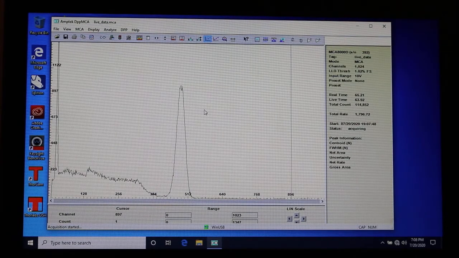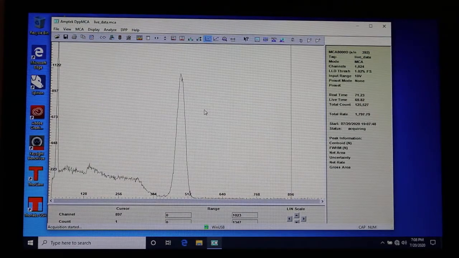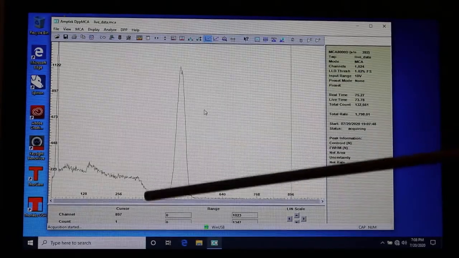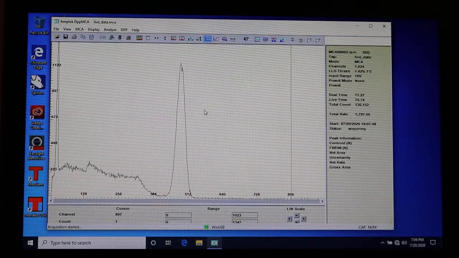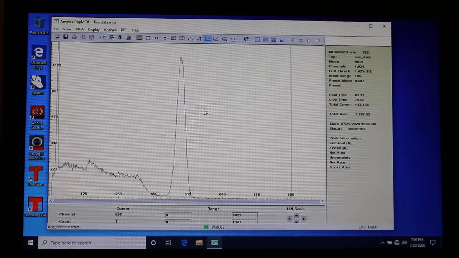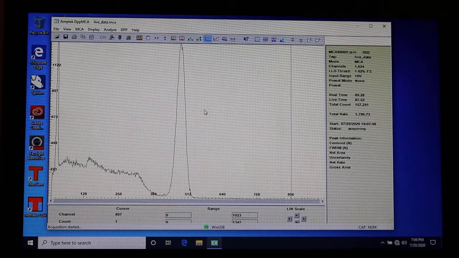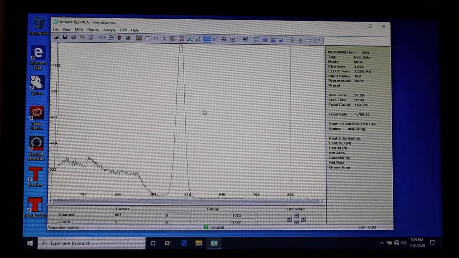to some data file that is indicative of the name. Then you can get in there with MATLAB or whatever software you're using to nail down exactly what channel number this peak exists at, and maybe even doing a Gaussian fit on that photo peak right there to find the centroid and nail down exactly what channel is going to correspond to this emission energy of, in this case, cesium-137 or 663 keV. So I'll pause now and do the data save.